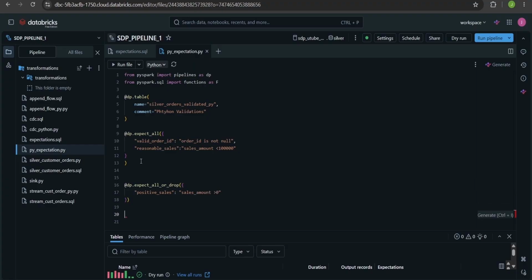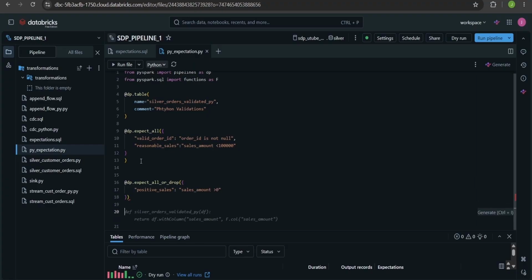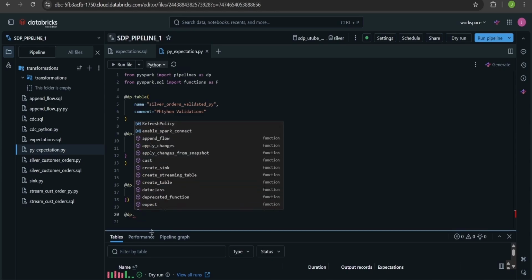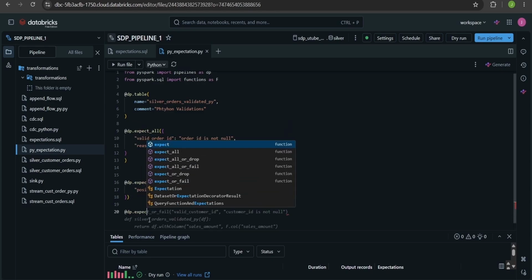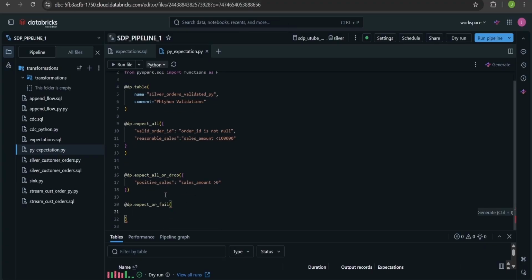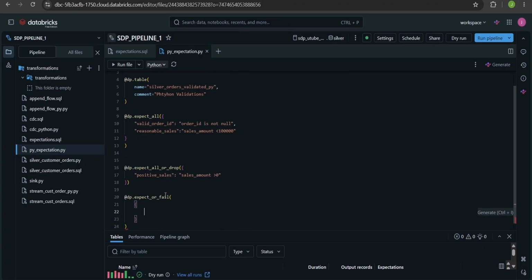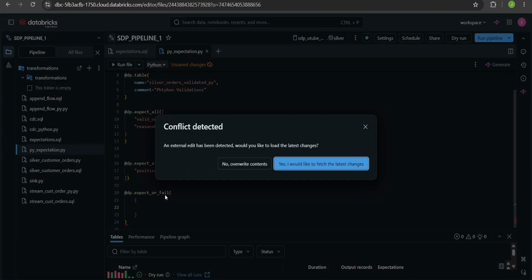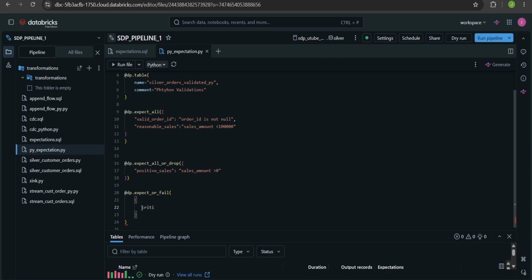Perfect. And then I will mention the third expectation @dp. Third expectation is of failure, right? So it will go expect or fail. Yeah, expect or fail. Perfect. So now I will mention here again creating a dictionary. And then I will mention here, let's say, critical ID check only, which I was doing. I will say critical ID check. And then I will mention my order ID is greater than 0. Perfect. And this looks good to me.